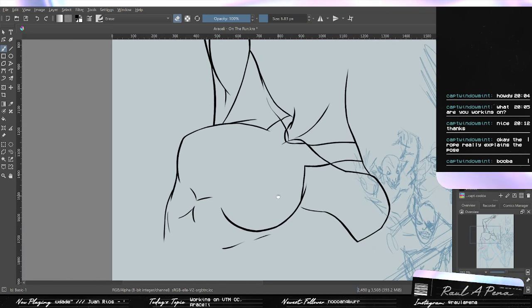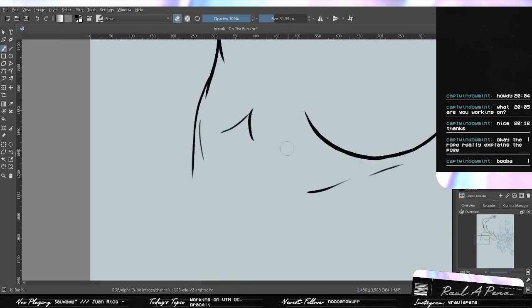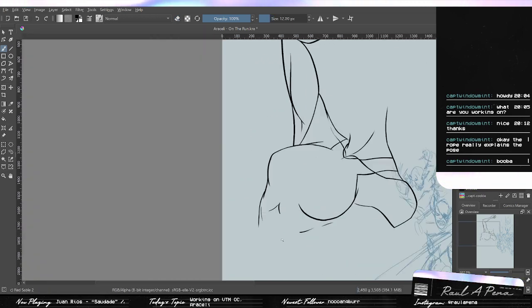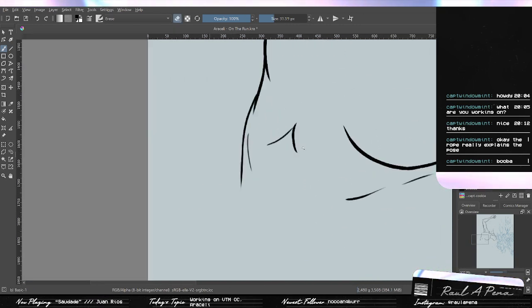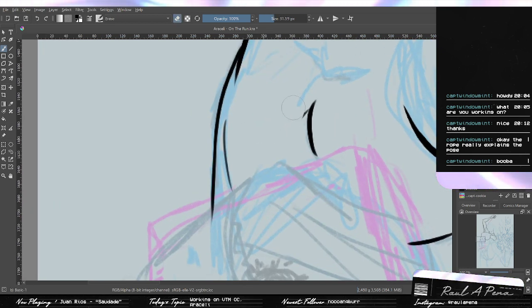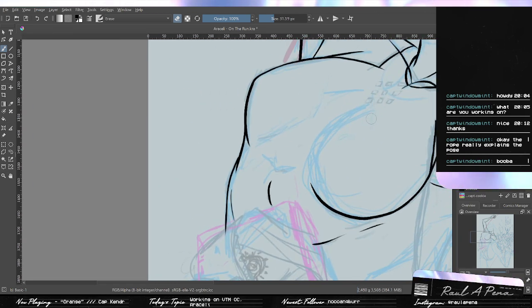Take off the lines. Yeah, it's looking a little weird there. Let's just do those two under lines underneath that. It's not the right brush. Let's just leave it with that. I think that looks fine. Let's bring it back. I think I'm going to erase this one. We're just going to leave it on the one line that I had. I might come back and add more lines because it's a swimsuit, so it does actually cling to her a lot.